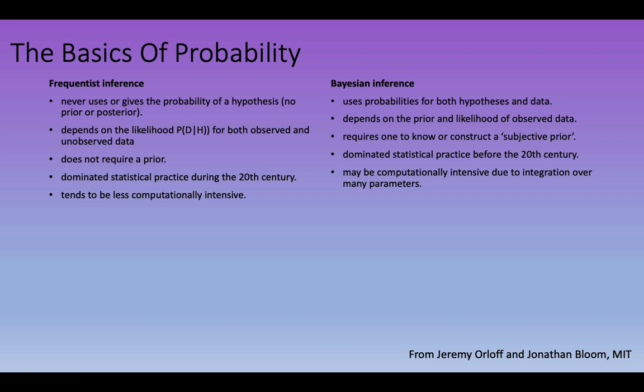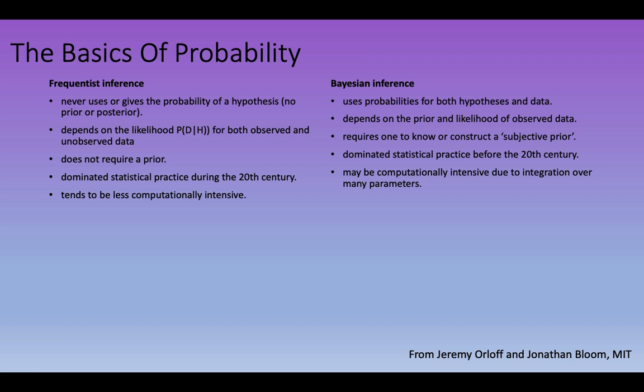It really depends on these really important components called the prior, which is your knowledge about a system going into it, and the likelihood of that observed function, so that same probability of the data given the hypothesis. It requires one to know how to construct a good subjective prior.